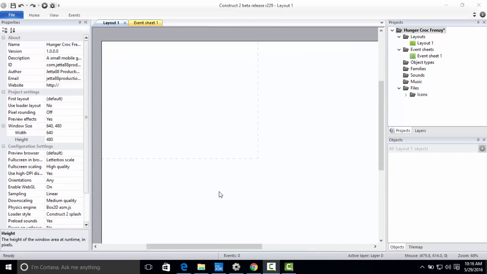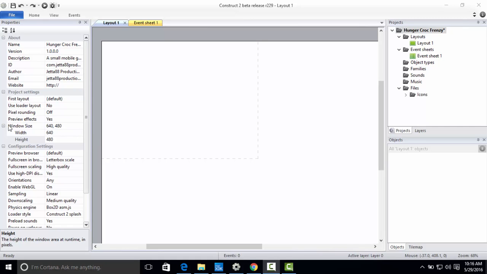Now we need to set our window size to 640 by 960. Currently, it's in landscape mode, which is 640 by 480. And as you can see by the dotted lines, our game is set in landscape mode. For 640 by 960, this is the optimal resolution size for Android devices in portrait mode, which you need to set under orientation. Portrait mode will display the game vertically.